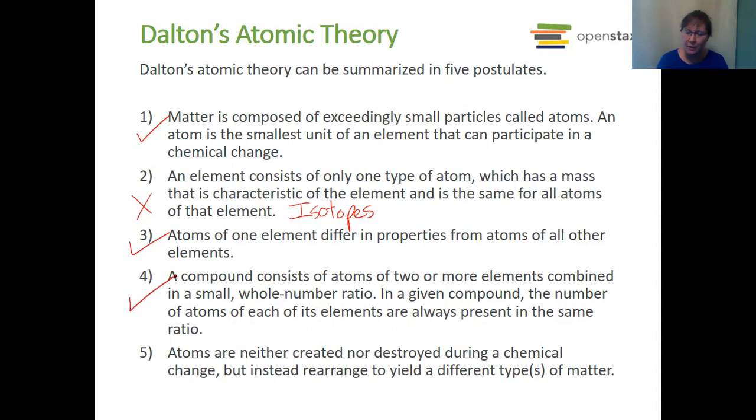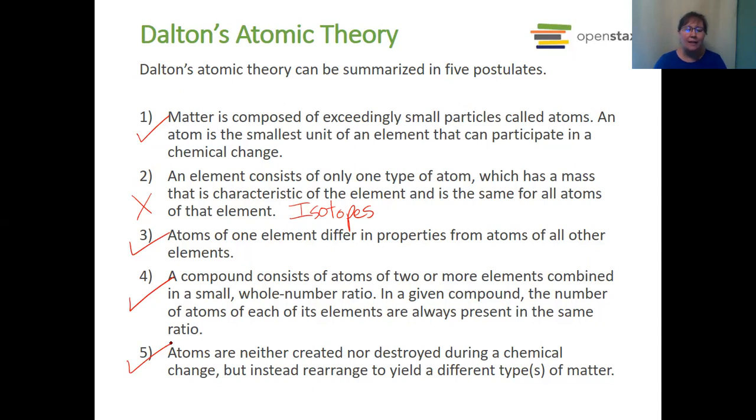It's also called the law of definite proportions, which we'll get to. And last, it says that atoms are neither created nor destroyed during a chemical change, but instead rearranged to yield a different type of matter. And this is also true. You cannot split an atom, and you cannot change an atom through a chemical change.